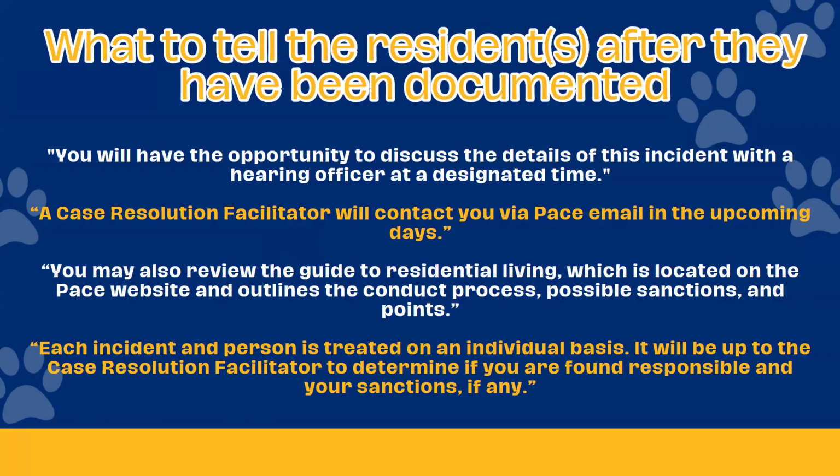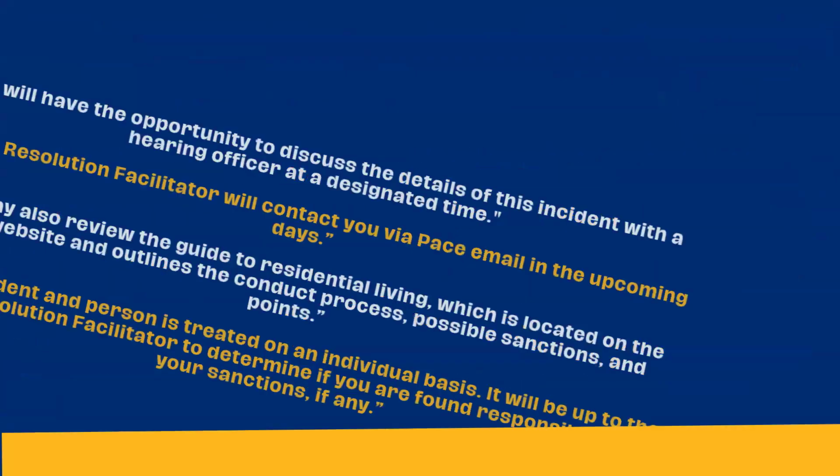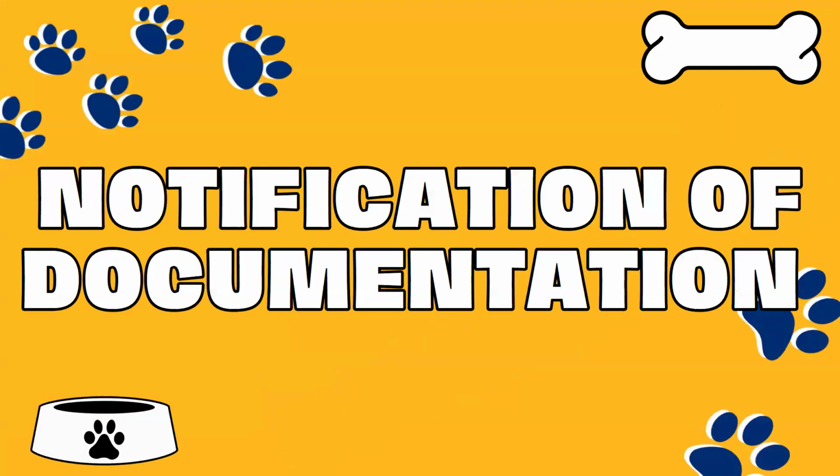Also, remind them you may review the Guide to Residential Living, located on the PACE website. It outlines the conduct process, possible sanctions, and points. This provides them with resources to understand what happens next. Lastly, it's crucial to clarify each incident and person is treated on an individual basis. It will be up to the case resolution facilitator to determine if you are found responsible and your sanctions, if any. This reinforces fairness in the process. Next, we will talk about notification of documentation.